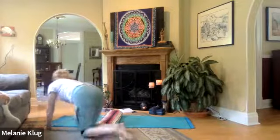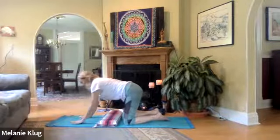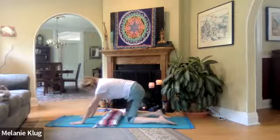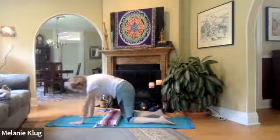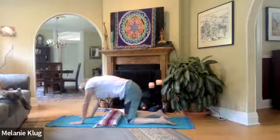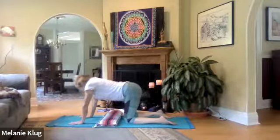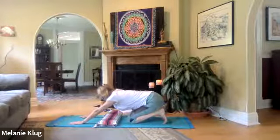We're going to do a little bit of transition now. So just roll over and come on up to your hands and knees and spread your fingers wide on your mat in this table pose. Then just move your hips around in a circle, or if you just want to take them back and forth, just something that kind of gets a little bit more movement. Maybe a cat tilt and a dog tilt. And then tuck your toes under, take your hips back towards your heels.